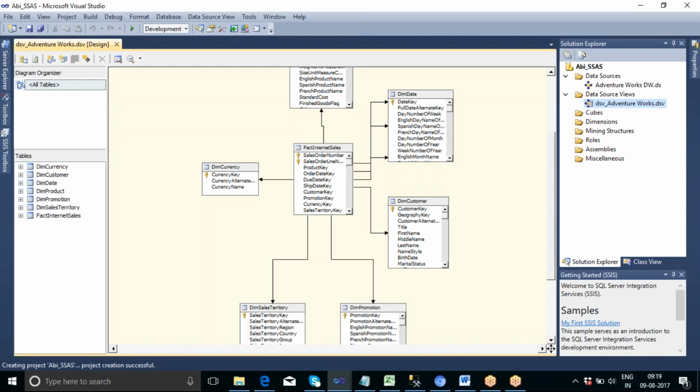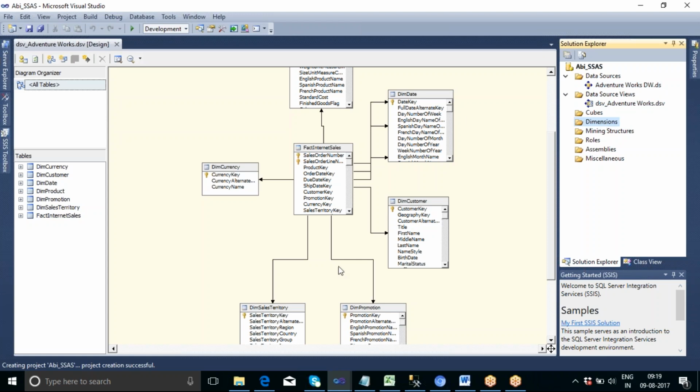Now for the next folders, that is cube database or dimensions, these folders don't have contact with the underlying source database. They will treat whatever tables are present in this data source view. This data source view will act as a database for the next sections.